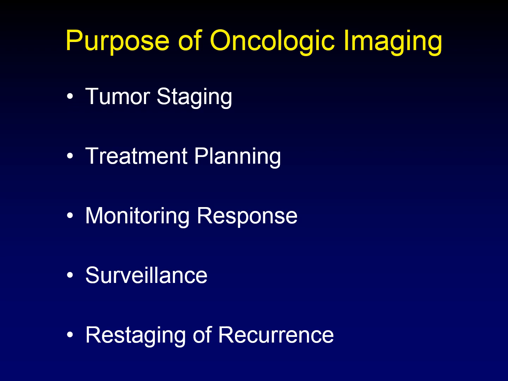There are several patient scenarios where oncologic imaging is particularly useful: when staging a newly discovered tumor to determine how far it has spread, when planning a treatment — usually a radiation oncology treatment plan — when monitoring response to treatment to see whether we need to switch or whether it is working, and in surveillance, where we believe we've cured the tumor but want to catch recurrences early. There is also restaging of recurrent disease, which is really a form of tumor staging.